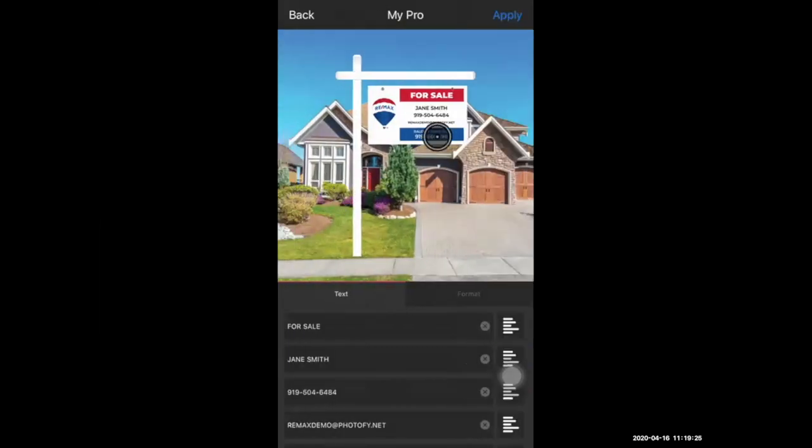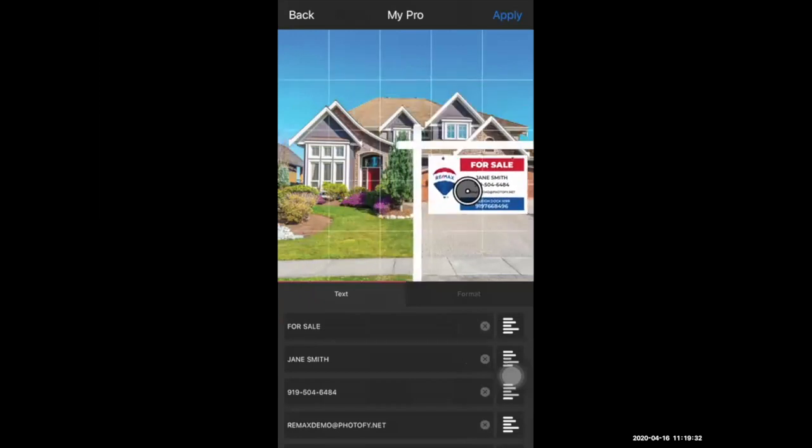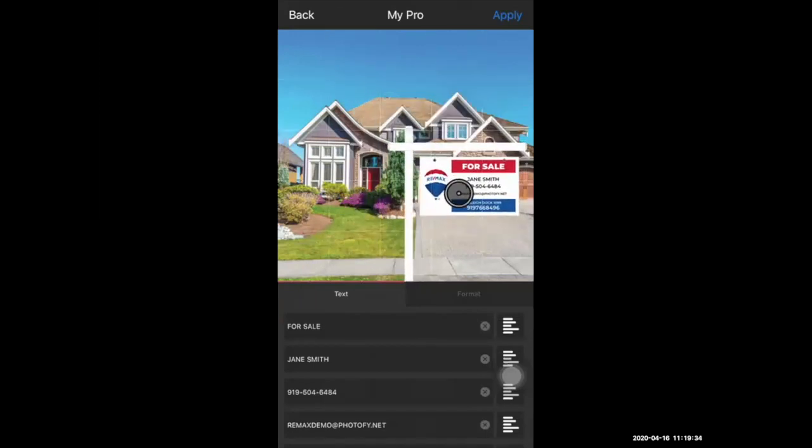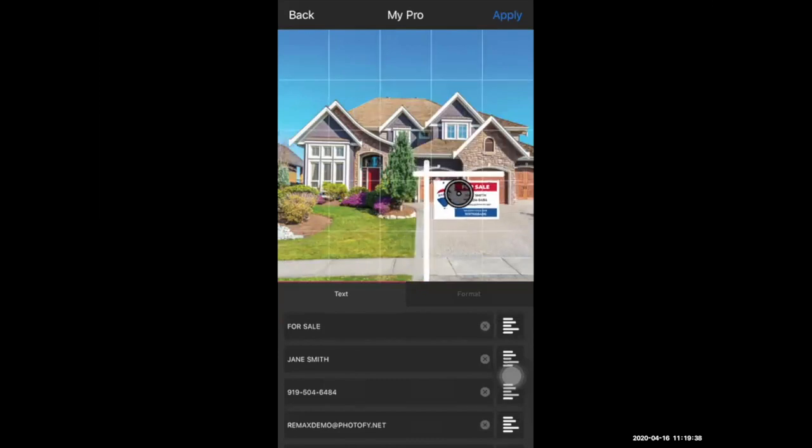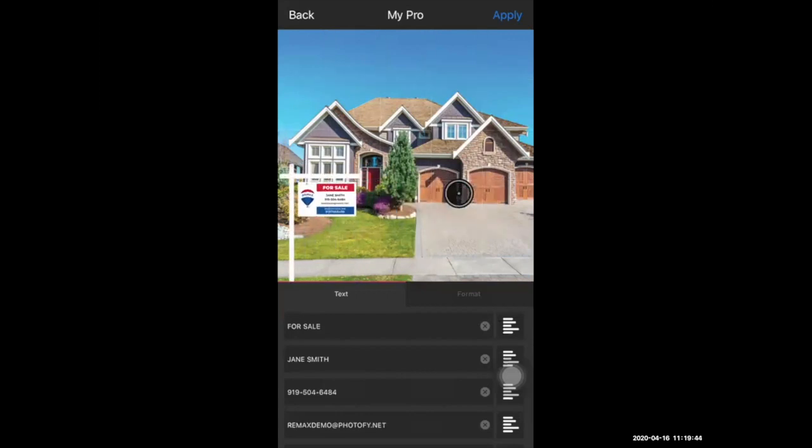And you'll notice that this for sale sign pre-populates with all of my information. So now I can move it into the picture wherever I'd like. If you'd like to reduce the size, all you have to do is use your fingers and you can pinch. And you can move it around the screen to wherever you'd like it to be.